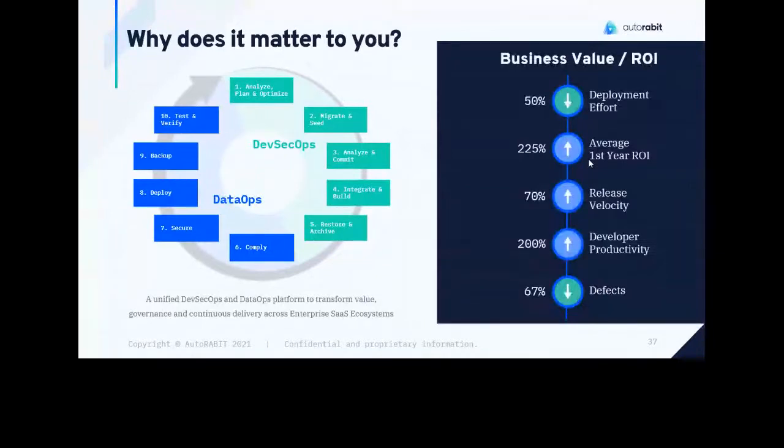These are some of the business ROIs in terms of deployment effort, ROI over the first year, release velocity, developer productivity, and reducing defects or errors over a period of time. And this is our DevSecOps plus DataOps life cycle, starting from point 1 to 10. This is a unified DevSecOps plus DataOps platform we are trying to bring in so that you have everything fixed in the DevSecOps process. You don't have to worry about anything.